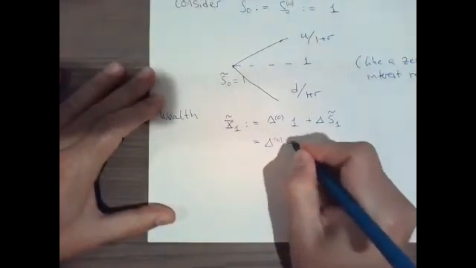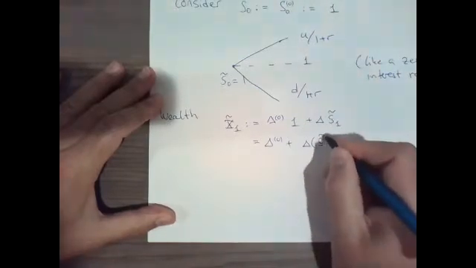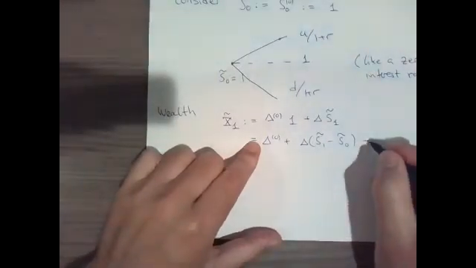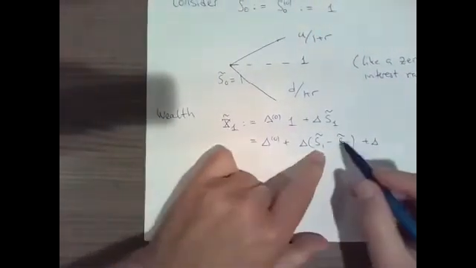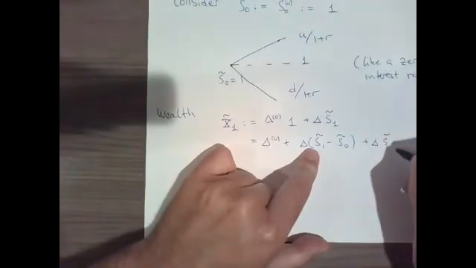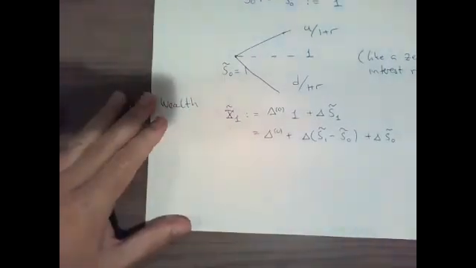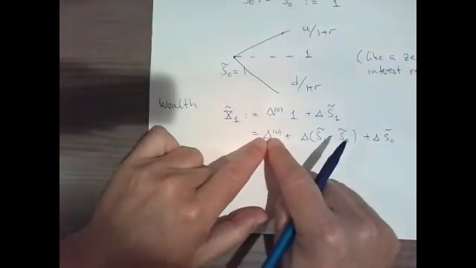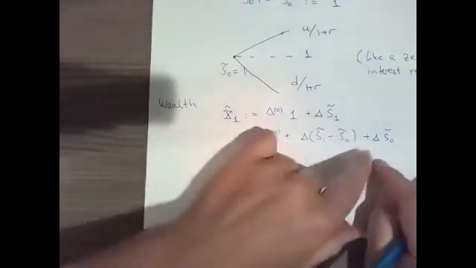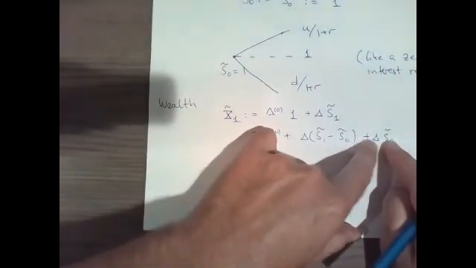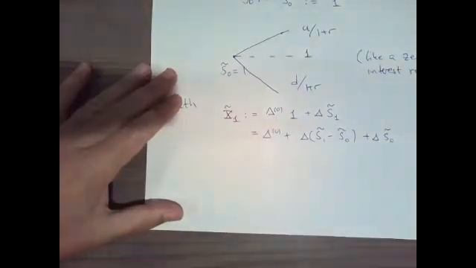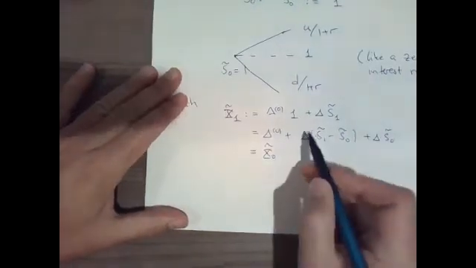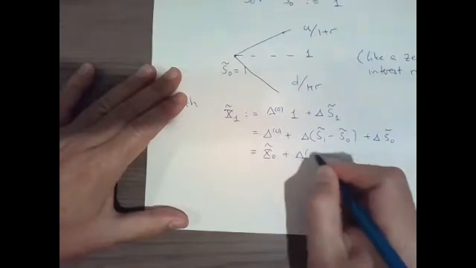Okay, so I can expand this by saying that this is 1 times 1. I can forget about the 1. Here I'll have delta, and then I'll have S tilde 1 minus S tilde 0. So now the equality sign is not true, and I'll have to add delta times S tilde 0. Okay, so now the equality sign is true again. If I take these two and combine them, this is the number of bank units times the bank price, plus the number of stocks times the stock price. That's going to be my initial wealth. So that's my X tilde 0 plus this difference.